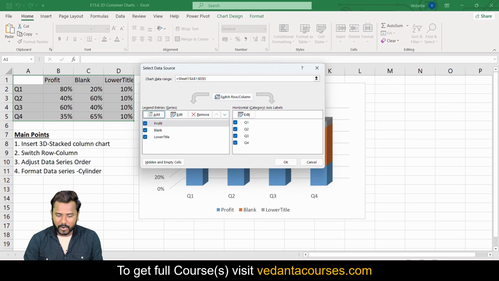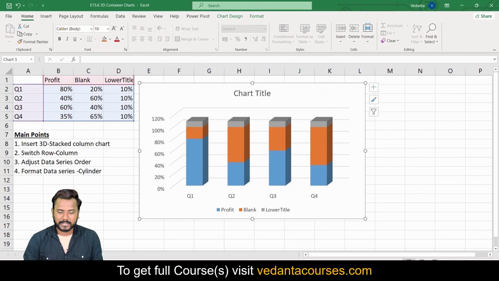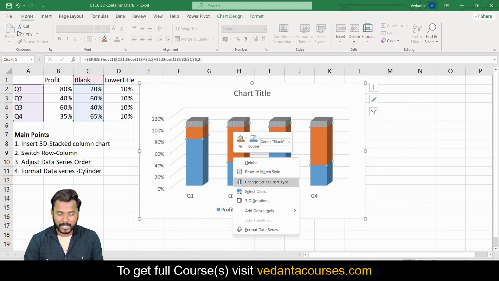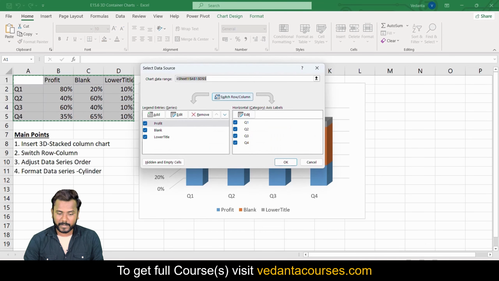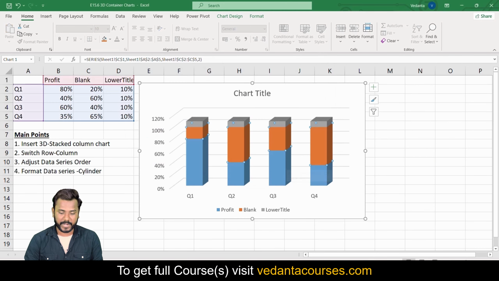Make sure in the horizontal axis you see quarter 1, quarter 2, quarter 3, quarter 4, then it's fine. If you do not see quarters in the horizontal axis, perform step 2: right click, select data and click on the Switch Row/Column button. If you already see the quarters horizontally, you do not need to do this, because we are expecting 4 quarters. That's clear.